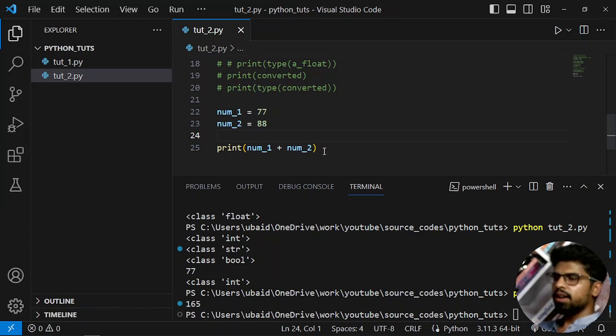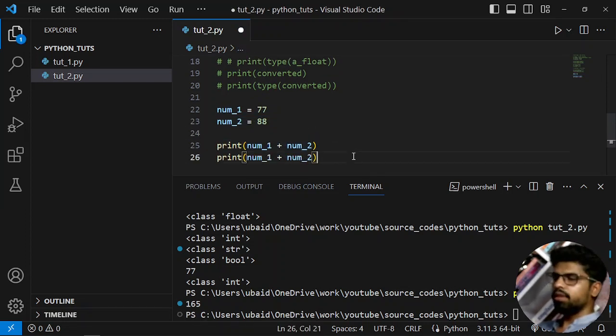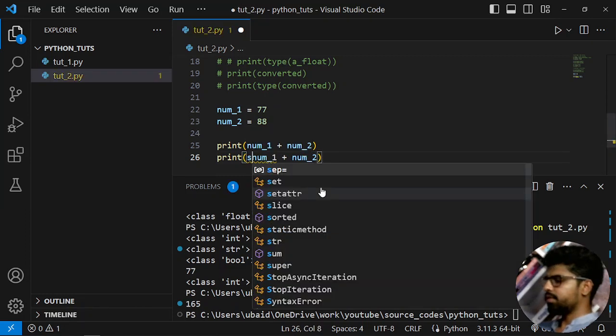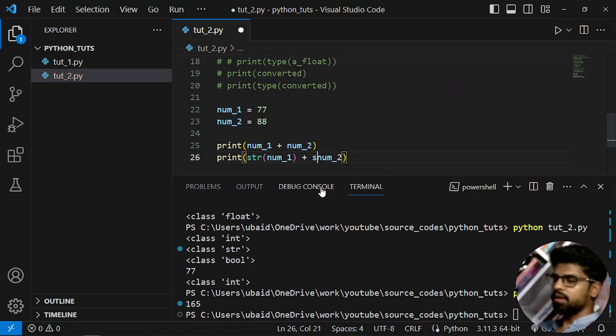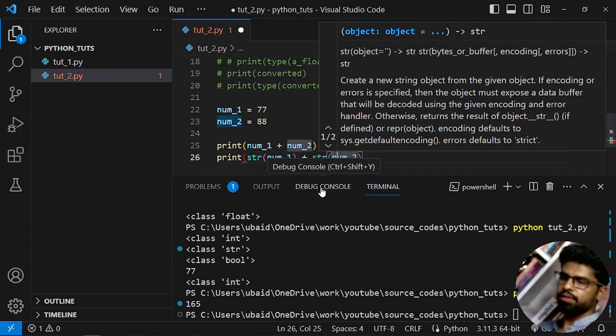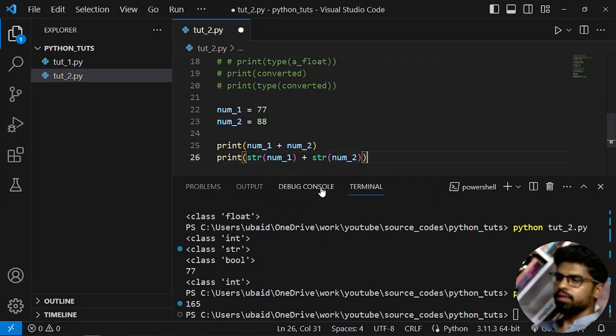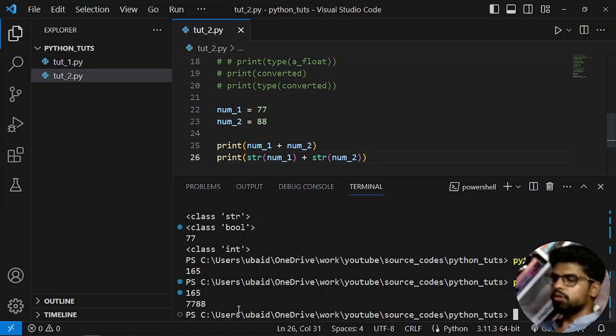But if I do something like this, print str, and then use str on them, now let's see. So we have 77, 88. This number is converted into a string now, and it's doing string concatenation.